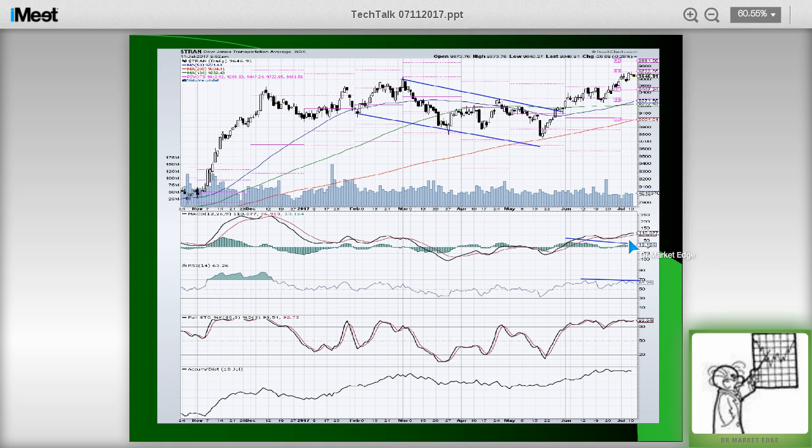Now the histogram has a little bit of negative divergence on this. You may be getting a turn on this. Also, you're down today. Let me see what we're down. You're down about 70 points. You're down 0.75% on the Dow Jones Transports right now. So that's something we want to keep an eye on, because that could start to give a little bit of a downward signal on some of these indicators, or maybe get a crossover here on our 30-day stochastic too. So keep an eye on that.